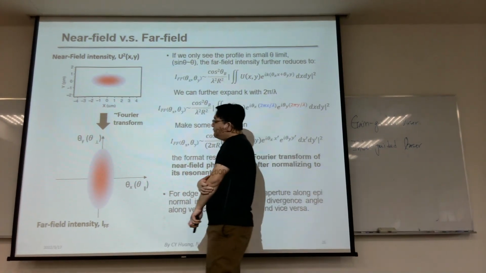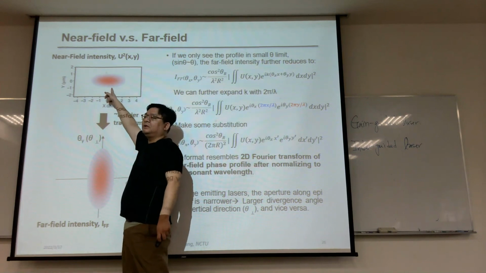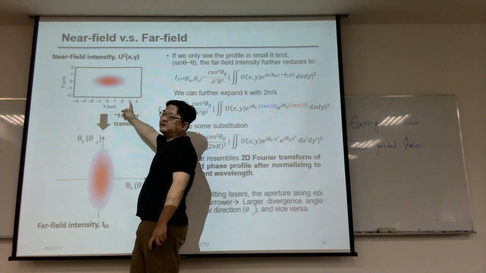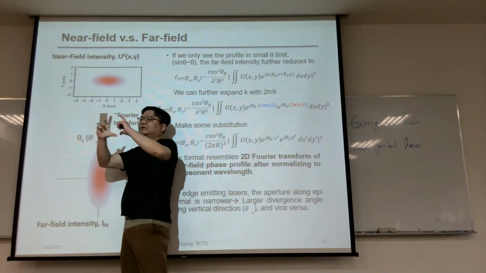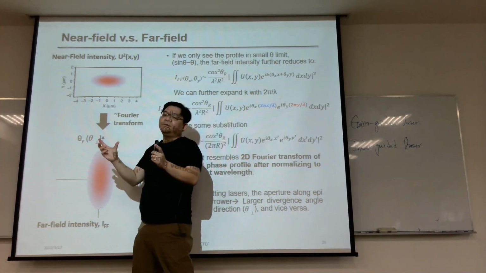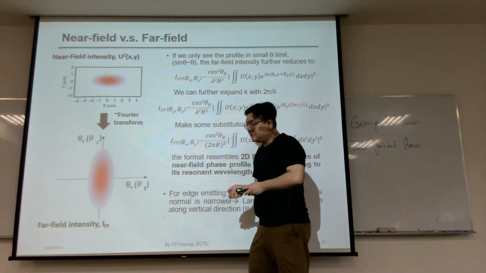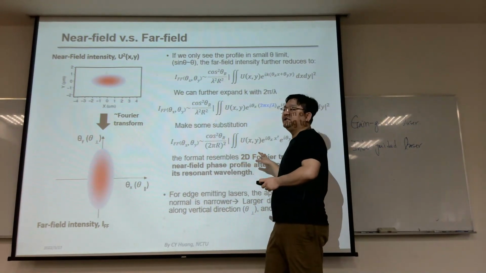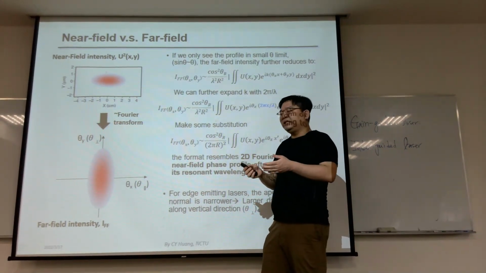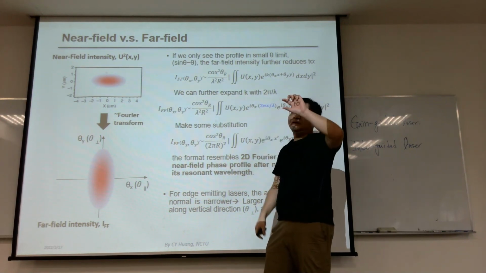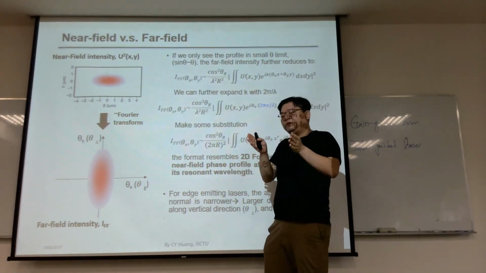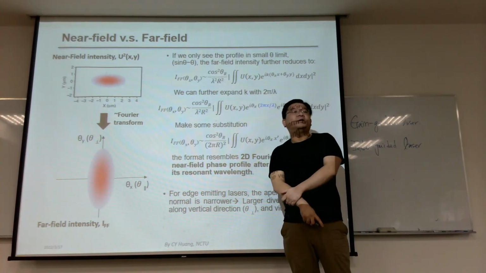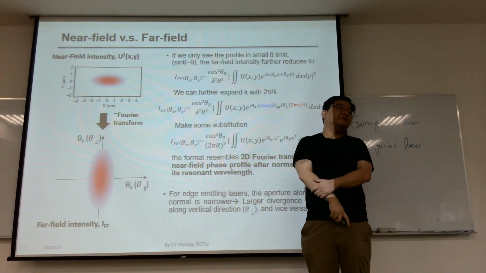But what if our aperture is originally spherical in the beginning? So the near field is a circle. The far field will also be a circle. But this is impossible for edge emitting laser because we only AP the waveguide for a few hundred nanometers, so it's very, very difficult to make the ridge only a few hundred nanometers, and it is also not healthy, very difficult to do.